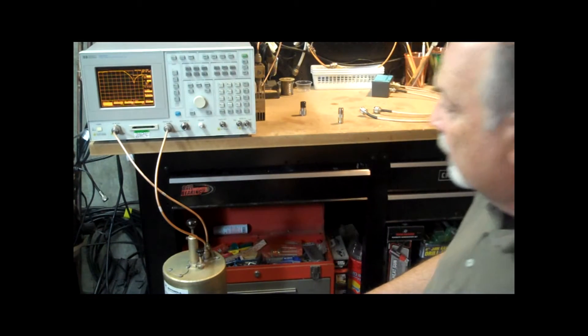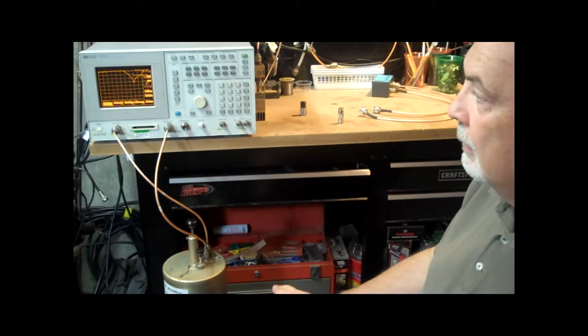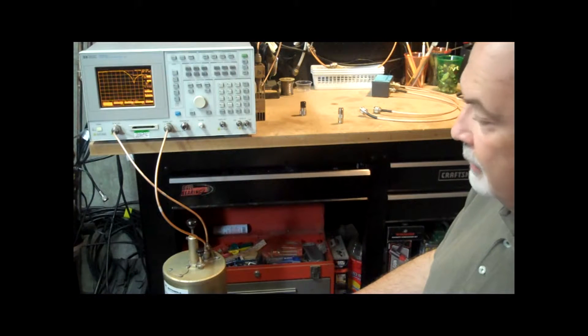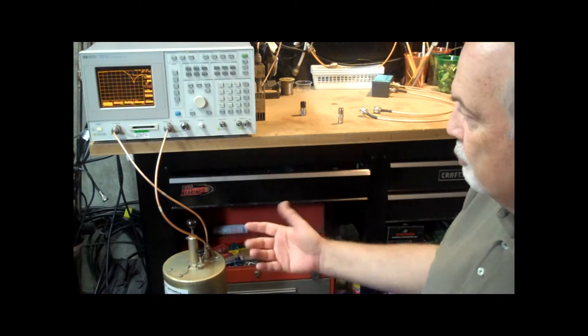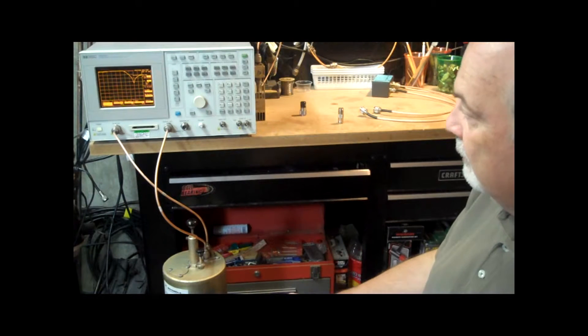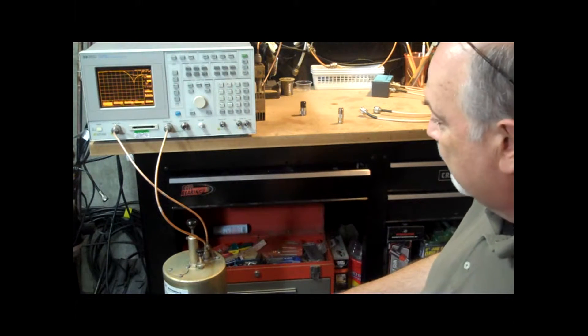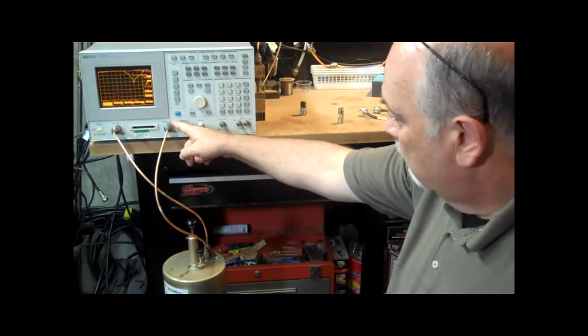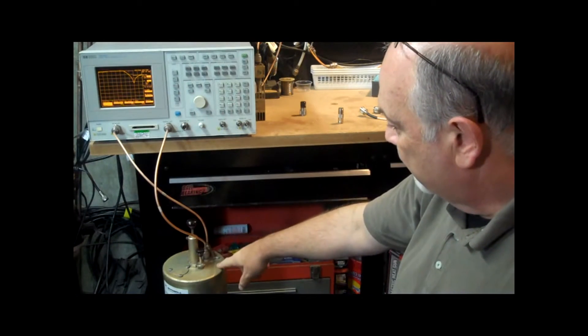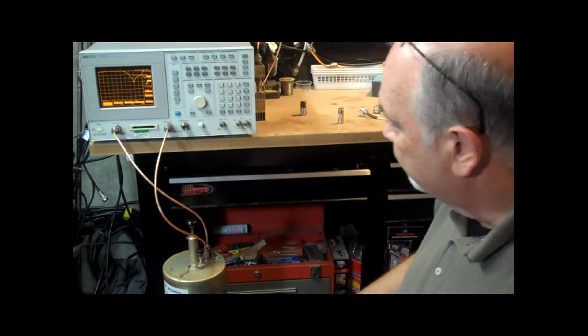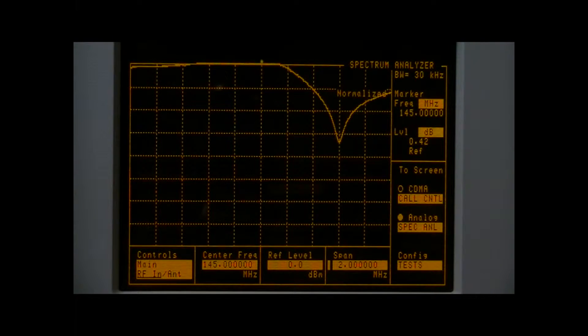Okay, so the question was, why not just connect up the duplexer to the RF generator and the spectrum analyzer and just tune it measuring the pass loss into the spectrum analyzer. So here's a picture of that setup. I have the generator output going into the cavity, and the output of the cavity going into the spectrum analyzer. So there's a spectrum analyzer view, and the top line is normalized to 0 dB. You can look at my other videos if you want to check out how to do that.